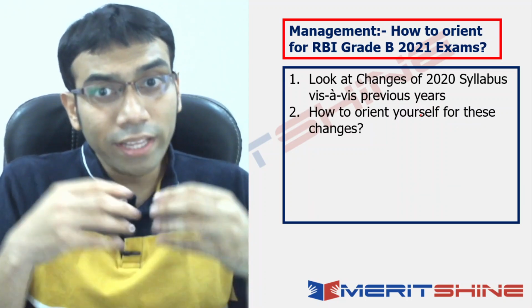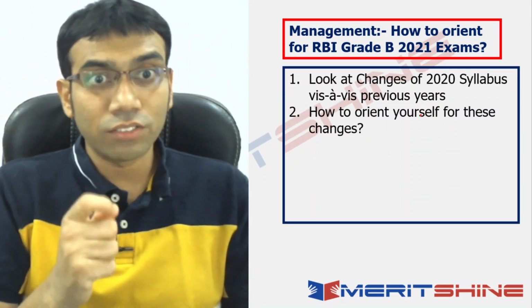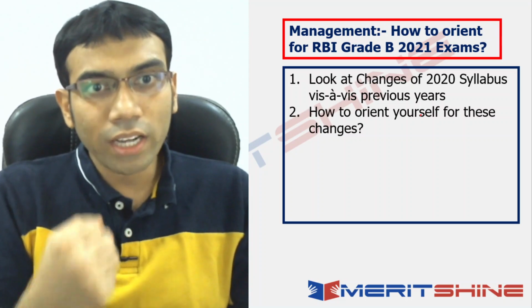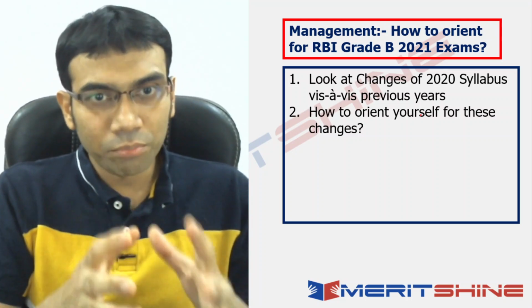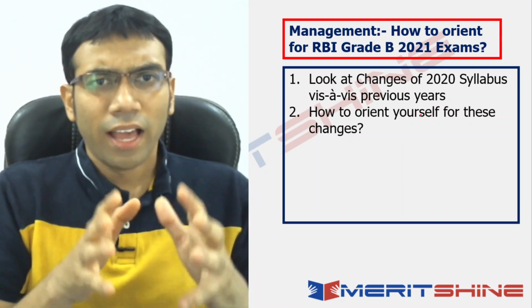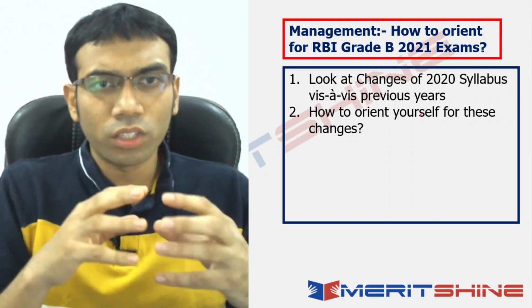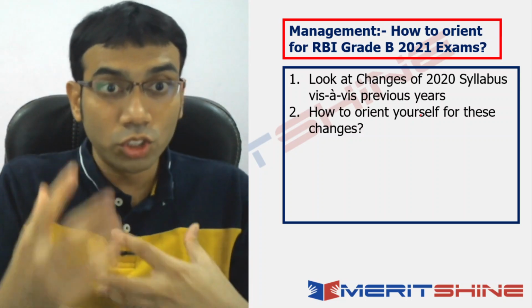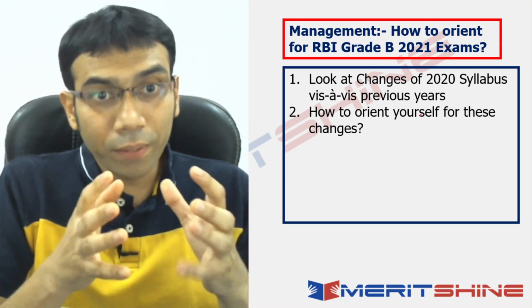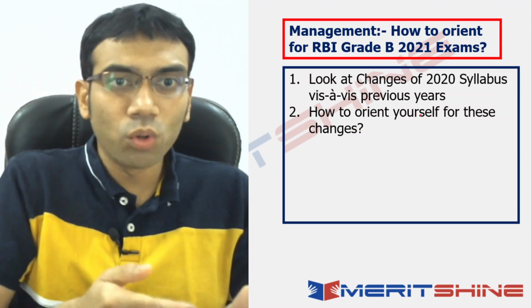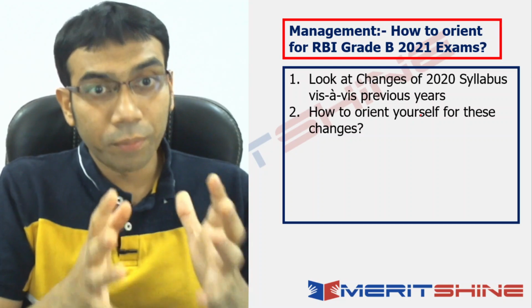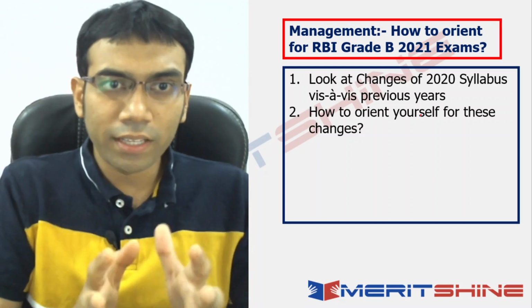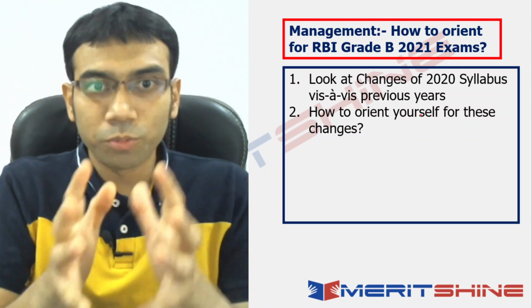Secondly, how to orient yourself for these changes. Now that is very important. How do we orient ourselves for these changes is something that we are going to address today. And here we are going to assume that even if you are preparing by yourself, then how should you approach preparation of the RBI Grade B 2021 exams management section. Okay.